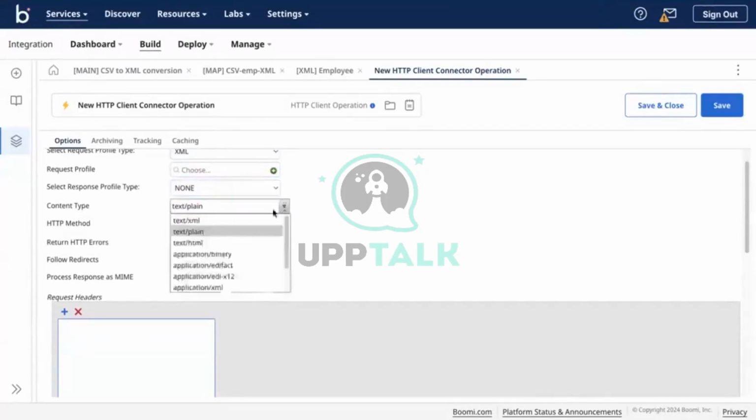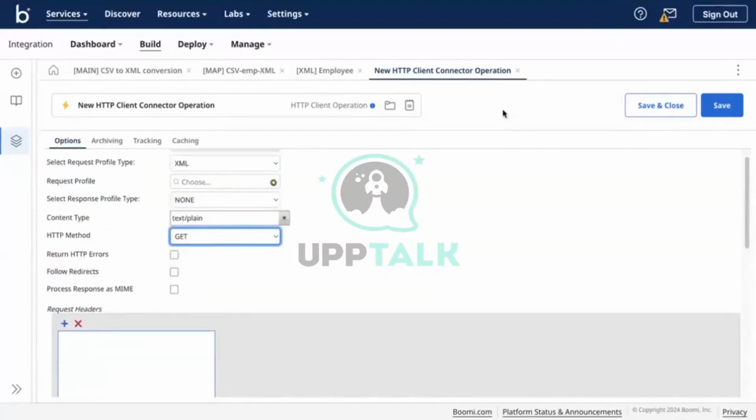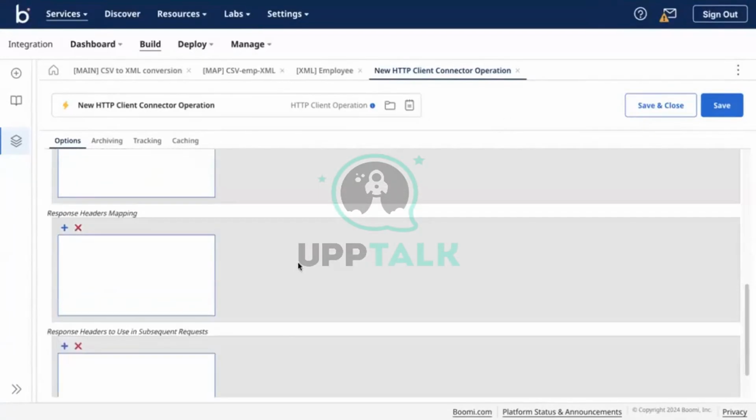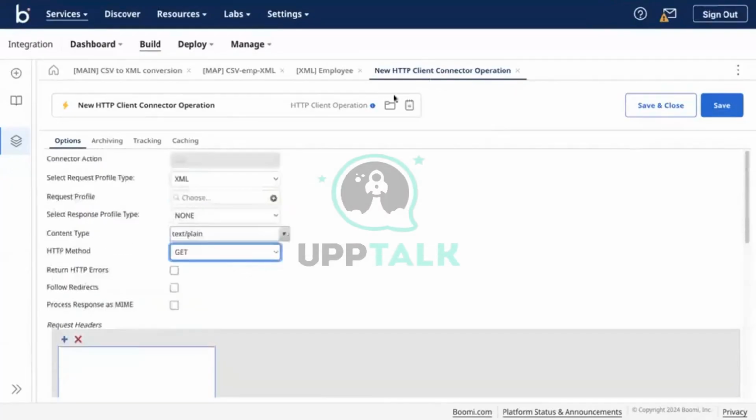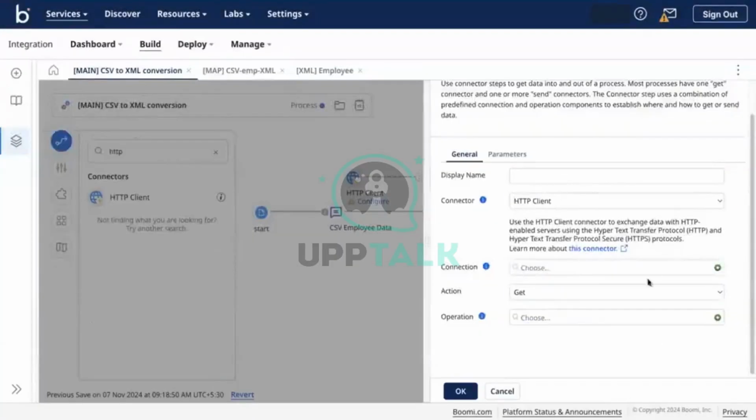Then similarly, your content type, what it will be, HTTP methods, GET, POST, DELETE, all these kinds of actions you can perform on it. That is the information about all this for now.